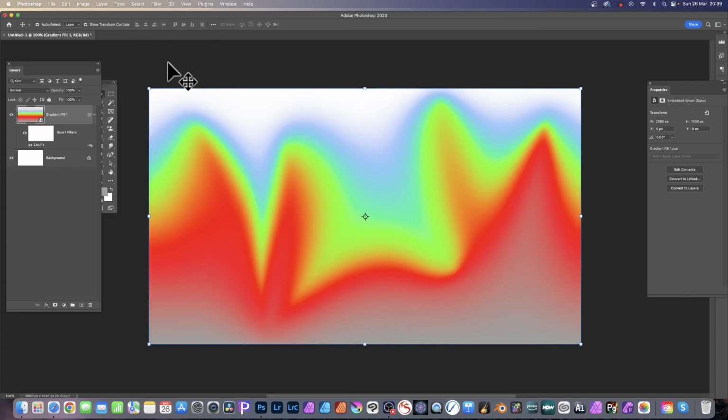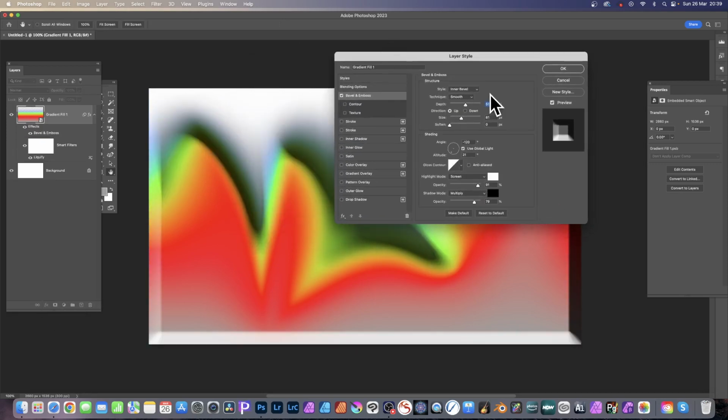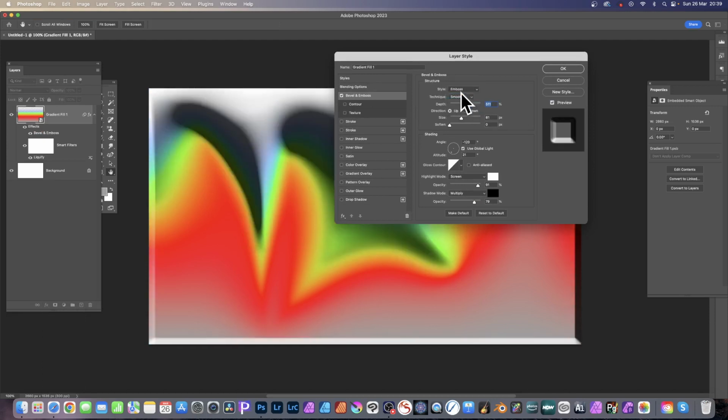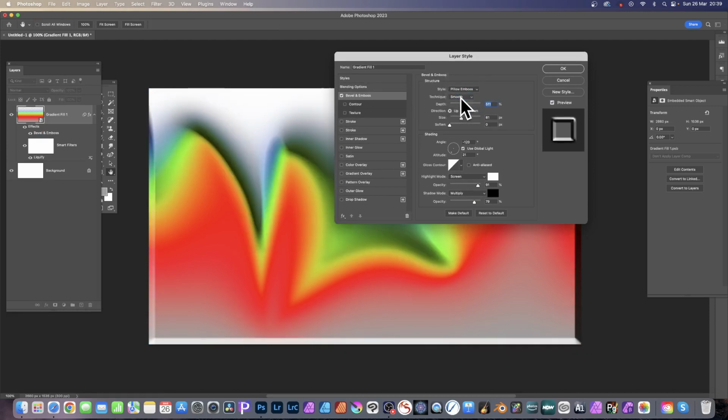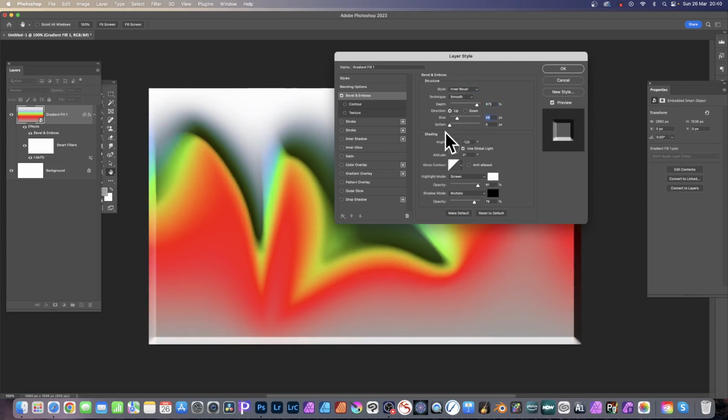But what you can also do is you can go to the Layers panel with this selected. It's a smart object. Just go down here and you can add effects. So just go here to Effects, Bevel and Emboss. And you can see as soon as you do that, go with inner bevel, maybe emboss, pillow emboss, just try different settings. I'm going to go with inner bevel, smooth, depth, you can change the depth, and you can see the 3D effect there. Change the size, soften, as well as change the angle there.